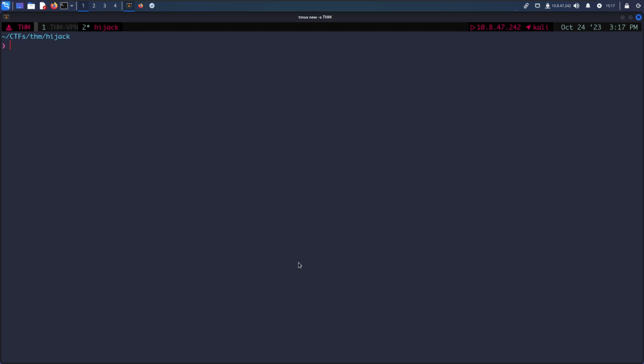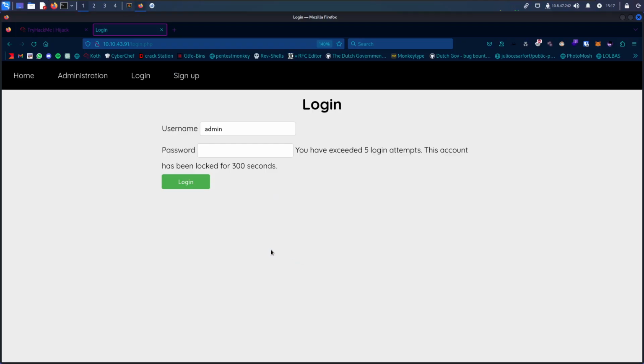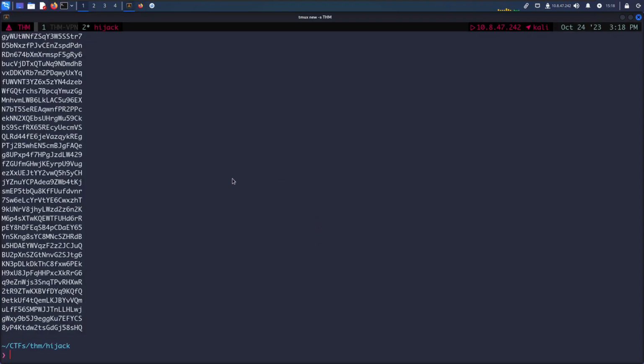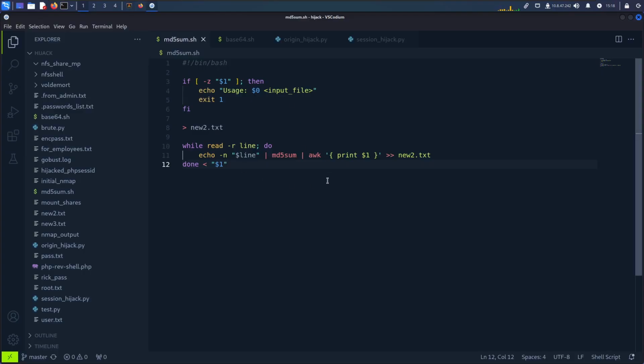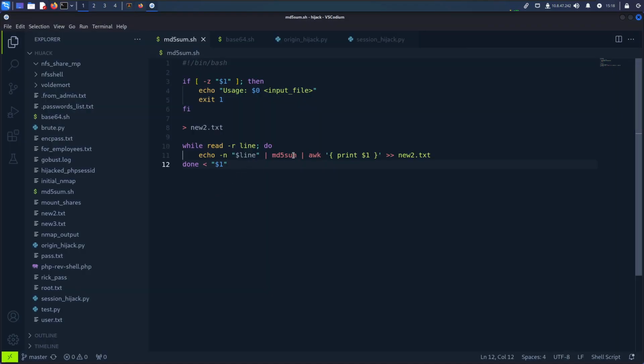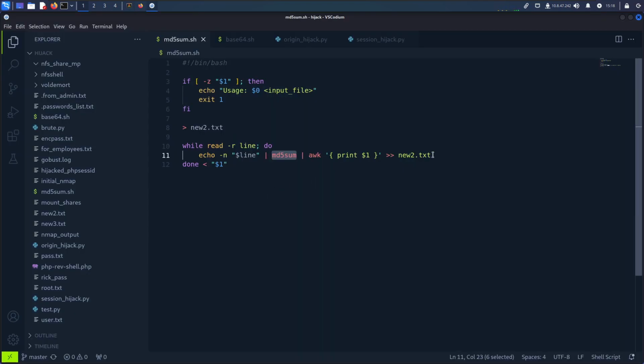So we got a list of passwords here, and what are we gonna do? Basically there's a big hint here, hijack: we can session hijack the admin user. First we're going to take the password file, and with the md5sum command we're going to create MD5 hashes of each password and store it in a file.